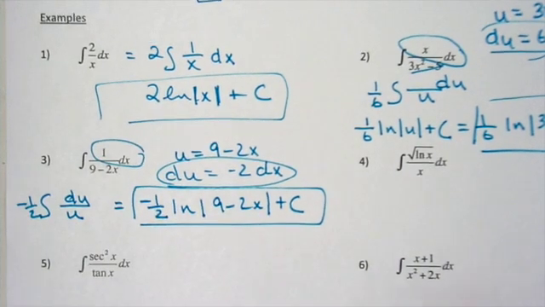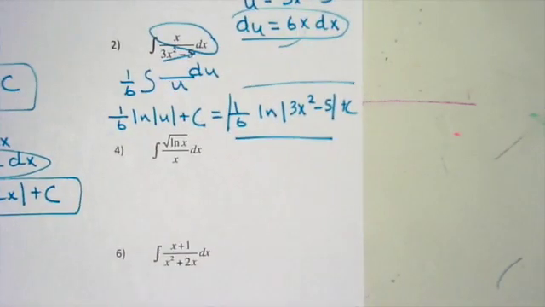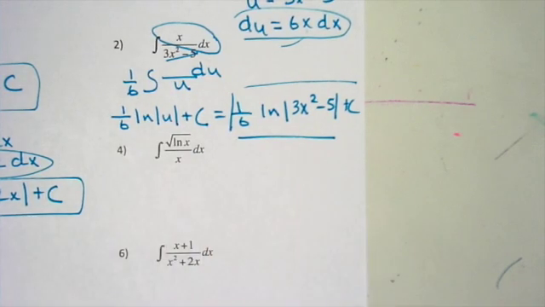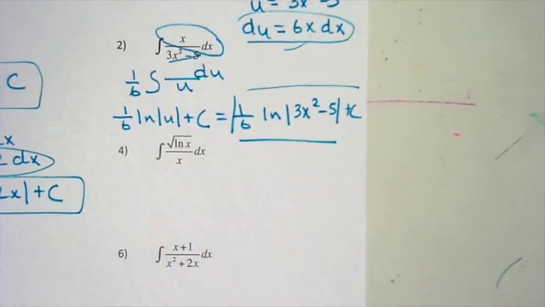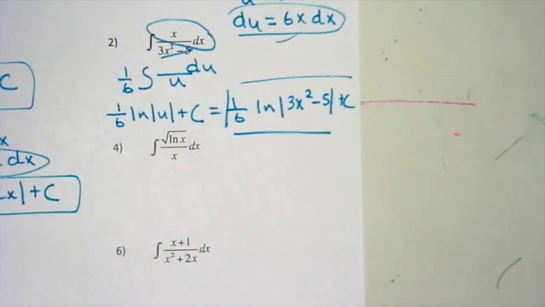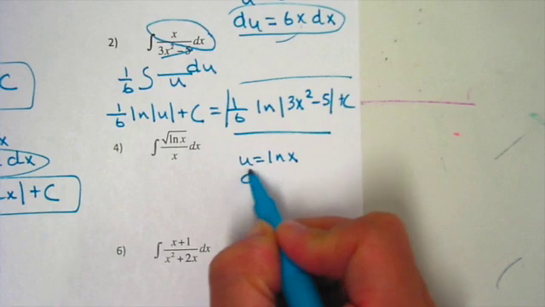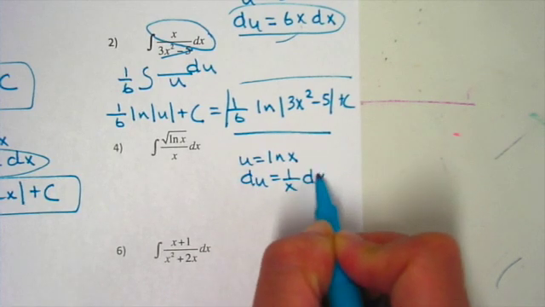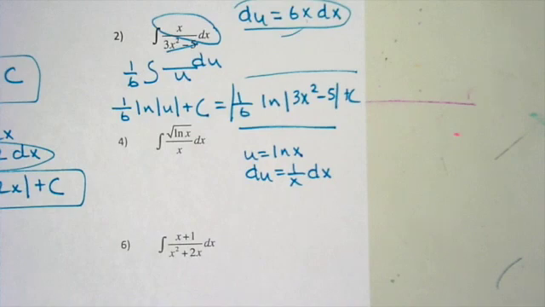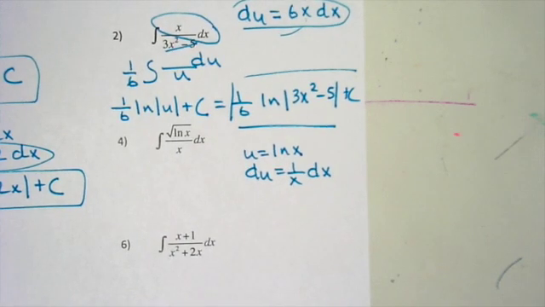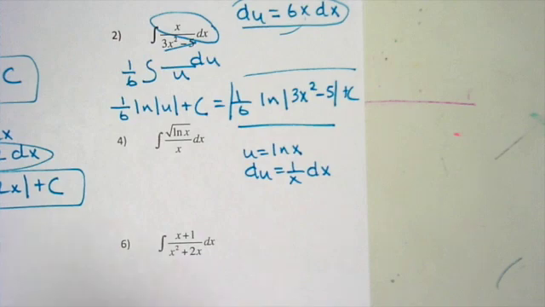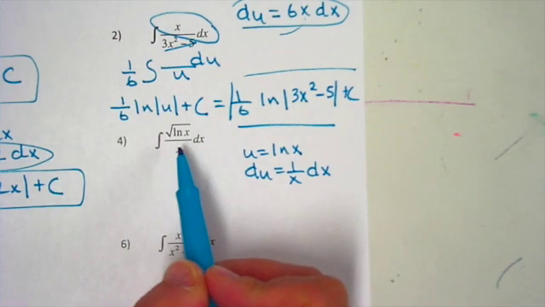Okay, now some of these problems are going to start getting mixed up with some of the old rules. If you look at number 4, if you just pick your bottom as your u, du is dx, I've got all this extra stuff on the top I don't know what to do with. Even though this problem has a natural log in there, this is actually a power rule. So your u is ln of x, your du is 1 over x dx. That's why that x is on the bottom. So you always want to be thinking whatever your u is, everything else in the problem should be the derivative. Like if you pick that x as your u, everything else in the problem is not my derivative.